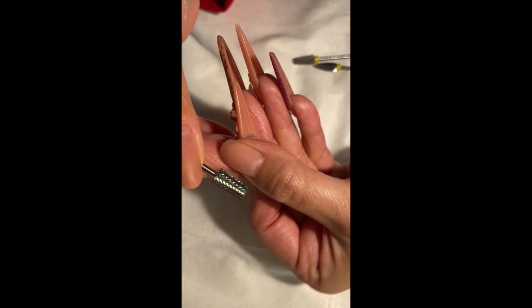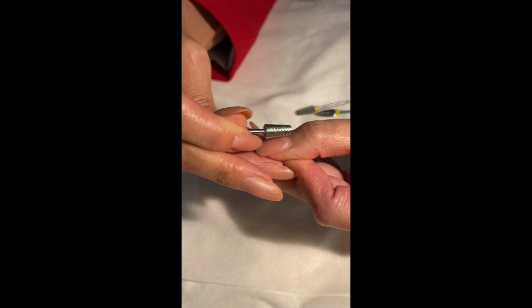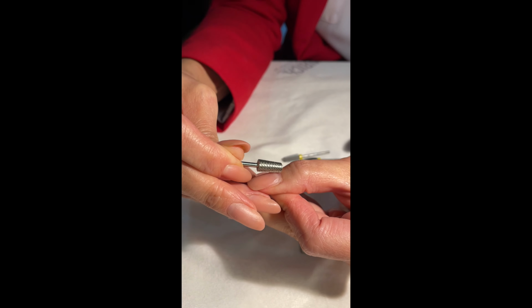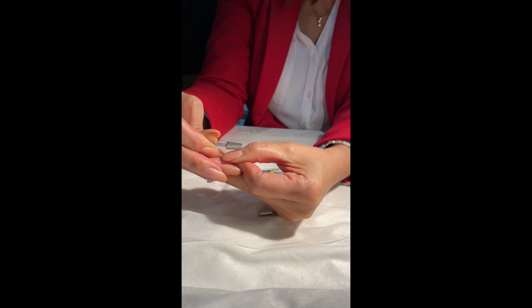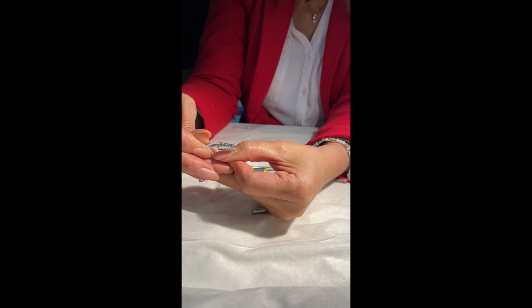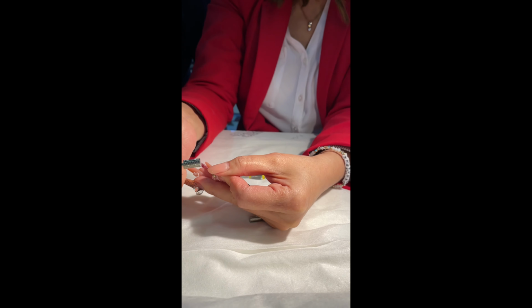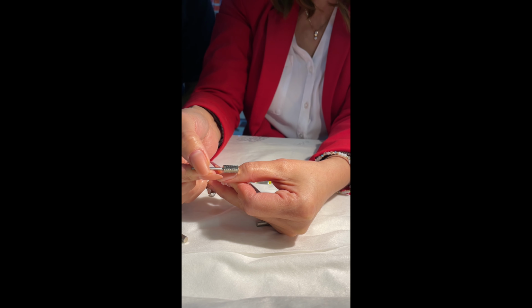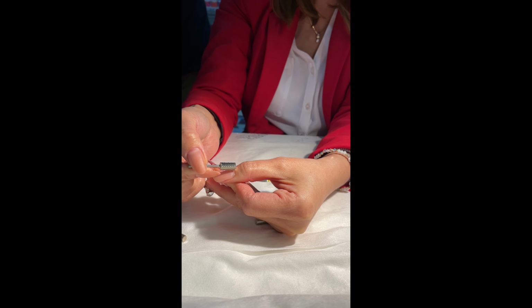And of course, it's all about the angle as well. If you leave your angle like this, you can see it cut and give that rings of fire. But if you just slightly make it a little bit different, you see how it's tight to the cuticle. This way, you can blend your cuticle area flush to the nail plate, really nice and tight. Versus this is such a blunt cut. If you angle slightly different and with a little pressure, you're gonna have that rings of fire.